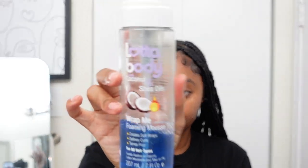I also wanted to make sure that I show y'all how I do my baby hairs because I don't curl my baby hairs with no heat tool, okay? I refuse. If you add enough product, you can get your baby hairs to look like this without using heat.